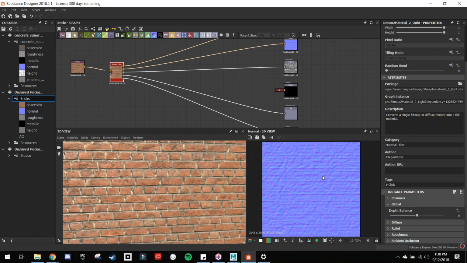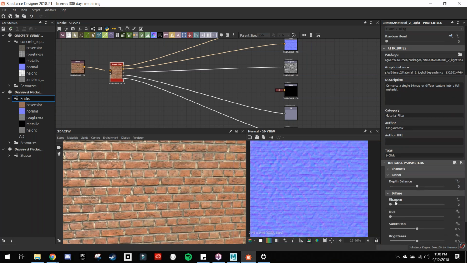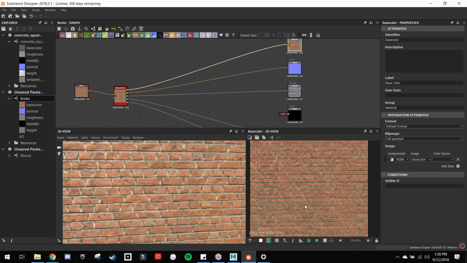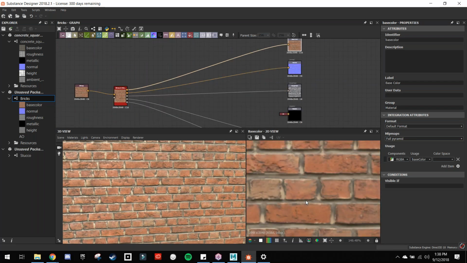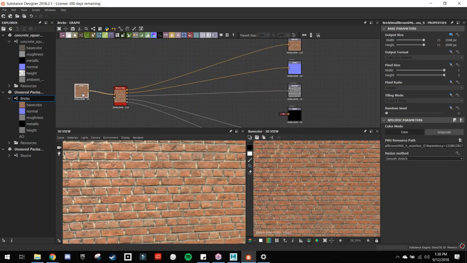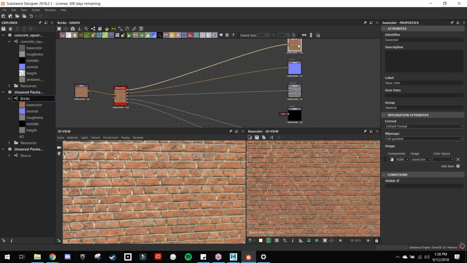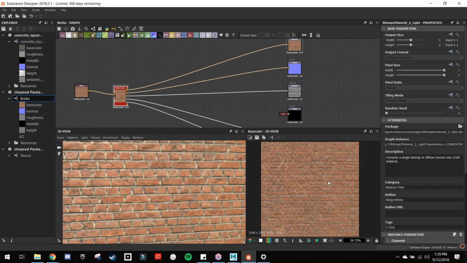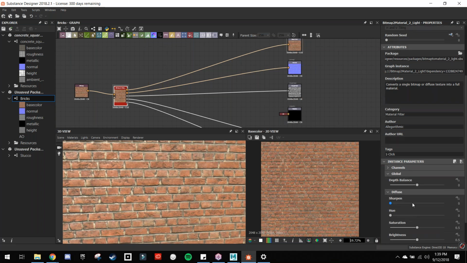Not a huge fan of this normal. The diffuse, which is our base color with this. I kind of want to pull out some of the light just a little bit more. So this was our original. And we're not seeing much change between our original image and our base color. Now, why do you think I want to lighten up my base color? Correct, yeah. Typically, the base color is devoid of any sort of lighting information. So we need to go through and we need to make that adjustment.